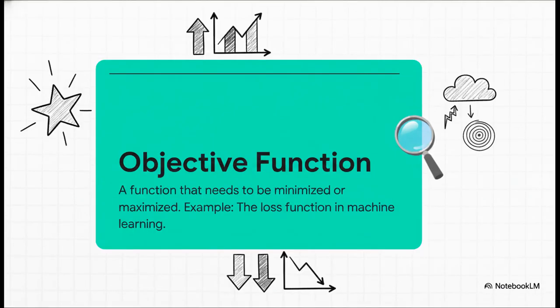So you might be asking, how does an AI even know what best means? Well, it's through something called an objective function. Think of this as the goal. You have to tell the machine what it's trying to do. Either minimize something bad, like how many mistakes it makes, or maximize something good, like its accuracy. That function becomes its North Star.